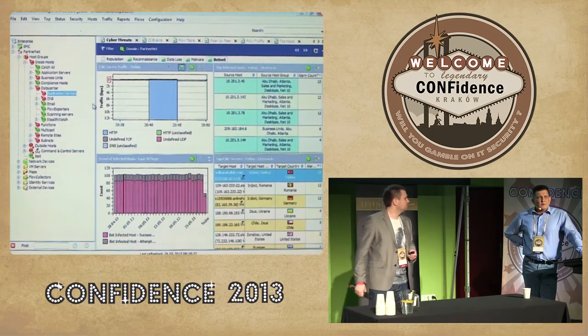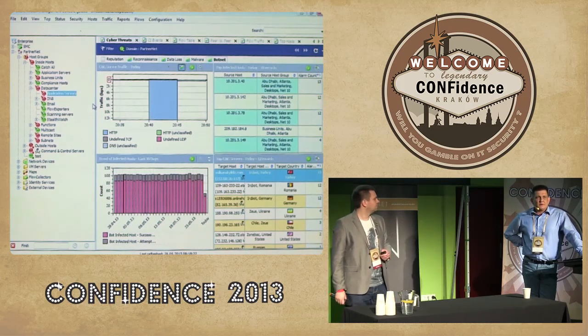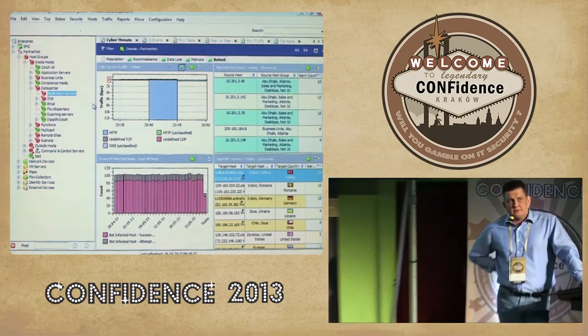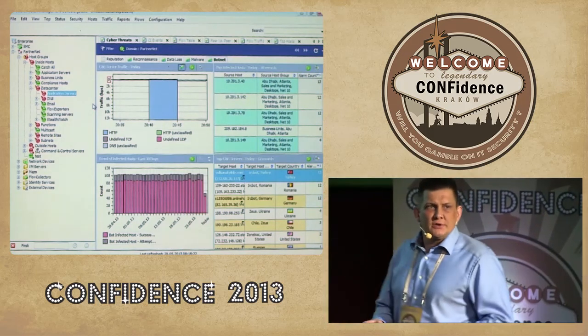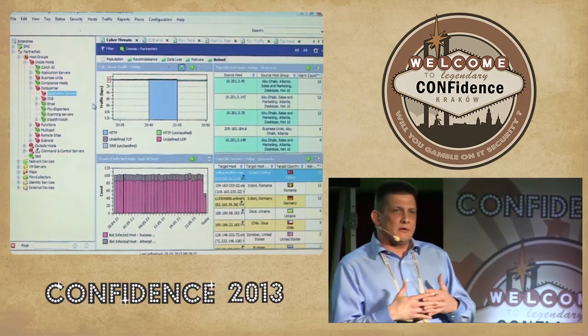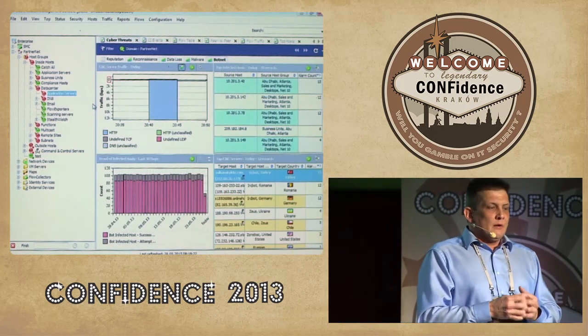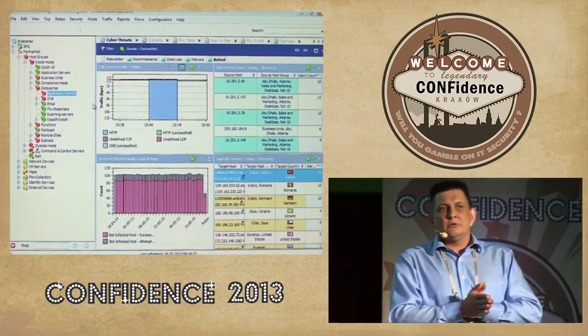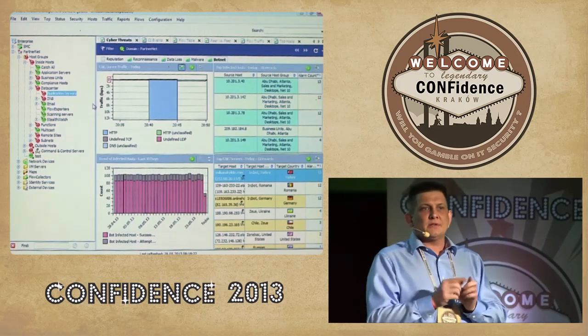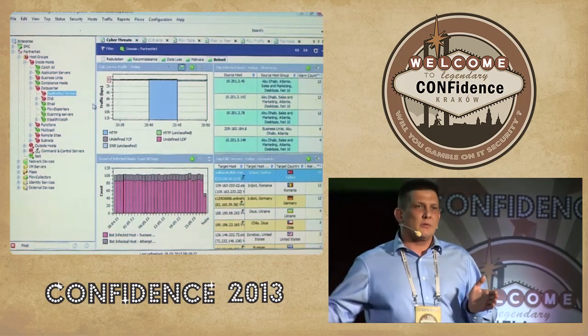Also, if we look at the flows, normally if you switch on NetFlow, you get one flow in that direction, one flow in that direction. We don't have that here. If two machines are speaking to each other, we combine that so you get the aggregated information. And we do not show just one little piece, we show it over a long period.